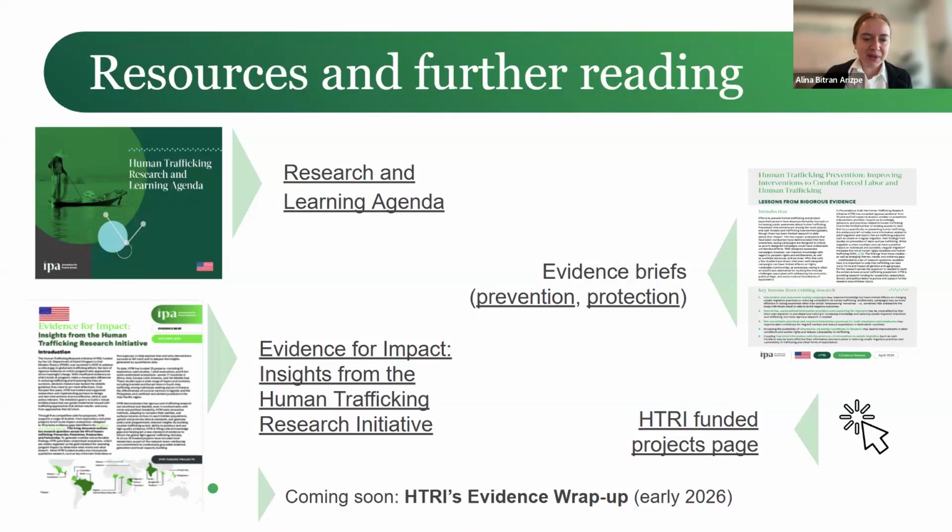We also have the newly published Evidence for Impact Insights from the Human Trafficking Research Initiative, where we talk in a bit more depth about some of these projects and what we found, especially focused on some of these implementation challenges and enabling factors. And then finally, we refer you to the HTRI-funded project page, where you can see some more of the projects that we funded. We also wanted to give you a heads up that we're finalizing HTRI's evidence wrap up, and we're hoping to publish now in early 2026, which discusses more of the evidence that we've talked about today.